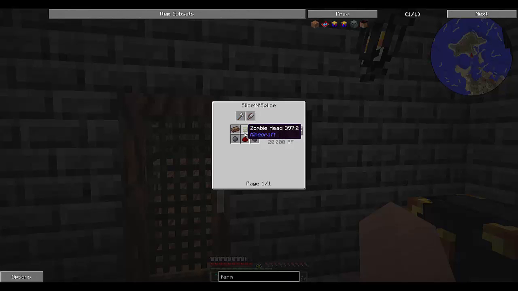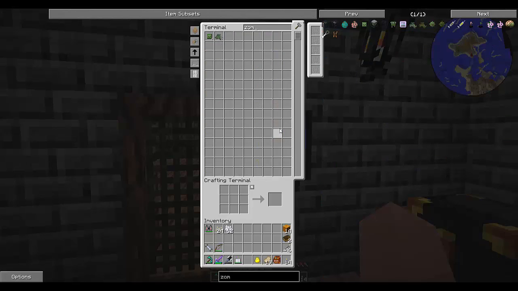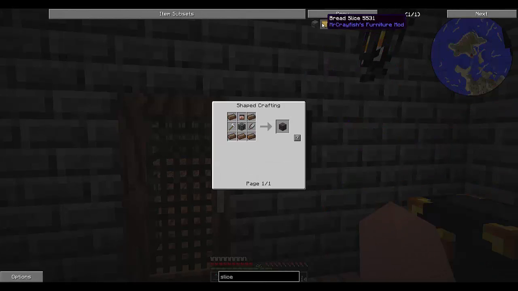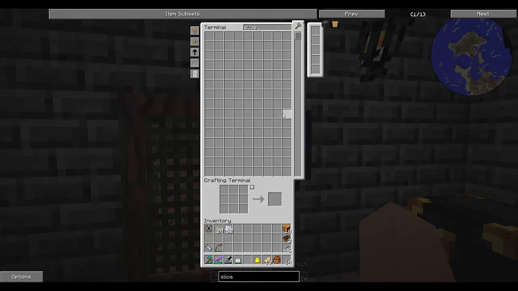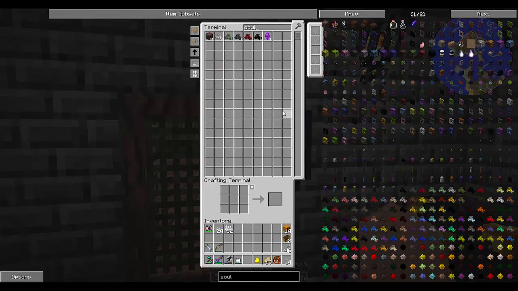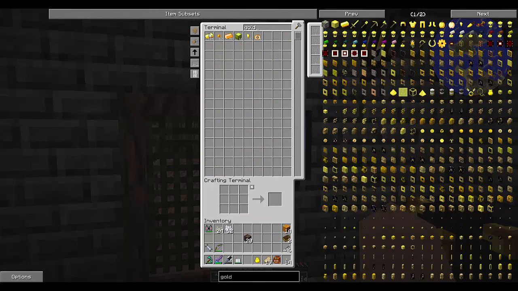Solarium's not hard, it's just gold and soul sand. Zombie head we probably have. Yeah, I got a couple of those. So let's go ahead and make a slice and splice. That needs any head and some solarium, shears, and an iron axe. So how much soul sand do we have in the network right now? 20. Alright, could be worse. Soul sand, gold. We're just going to need 20 of those. Let's just do that. And 1, 2, 3, 4.